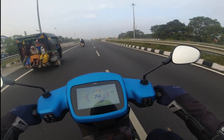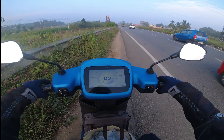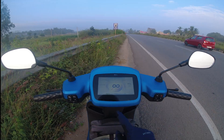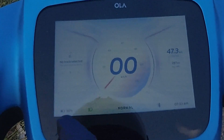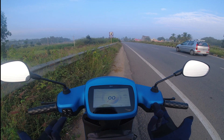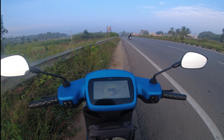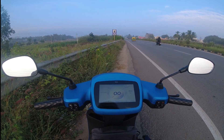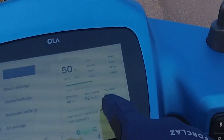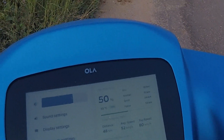Somewhere between 90 to 110 km depending on the speed you maintain. 78% left and we have travelled 22.6 km. Right now we have 50% charge left and we have travelled about 47.3 km. You can do the math — 47 times 2 is about 94-95 km. Here it's showing 71 km remaining with 50% charge, but I don't think we'll be able to travel 71 km — 45 to 50 km is what you could travel. My top speed was about 80-81 km, distance covered is 48 km, average speed is 52 km/h, and charge left is 50%.